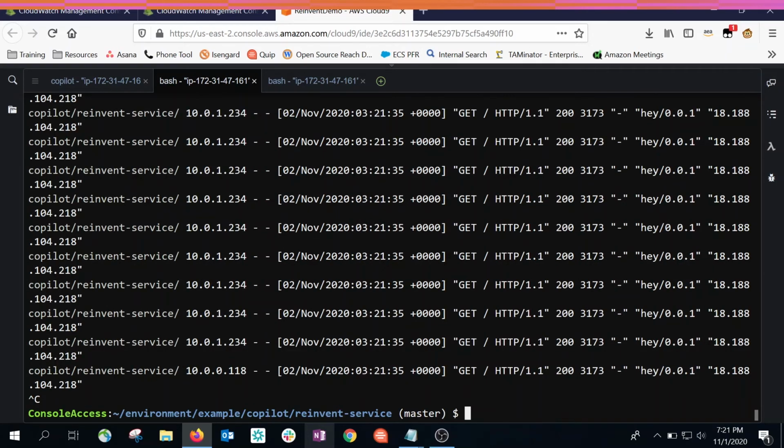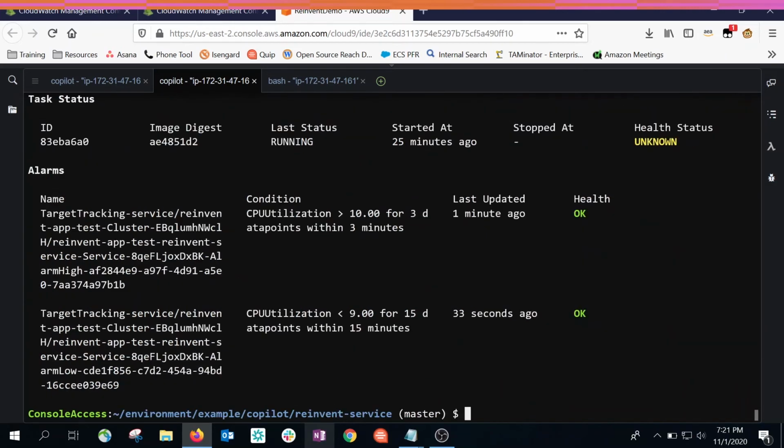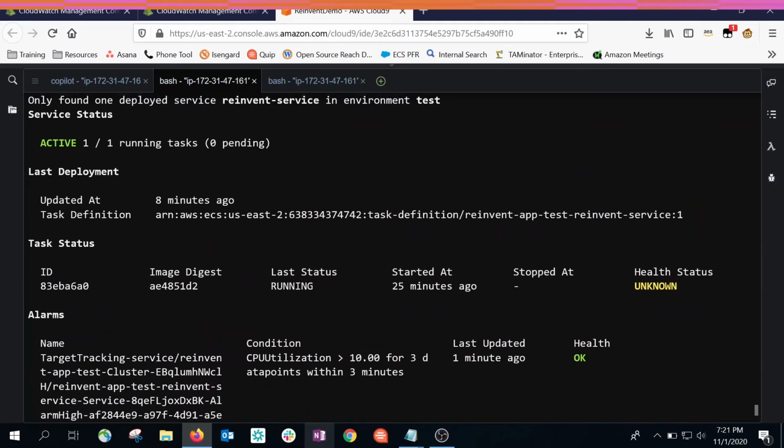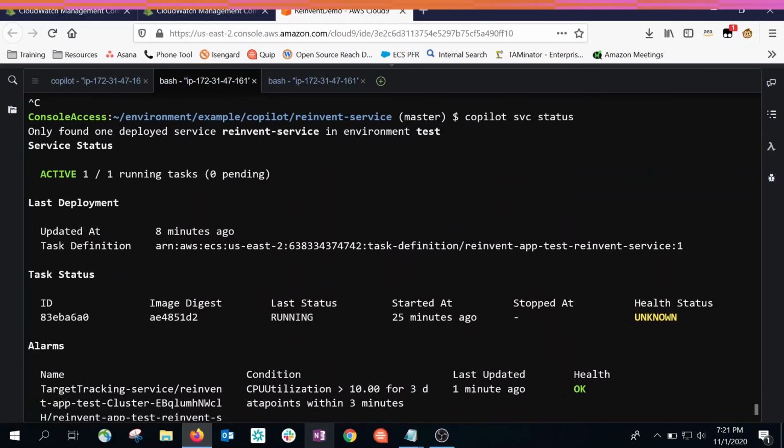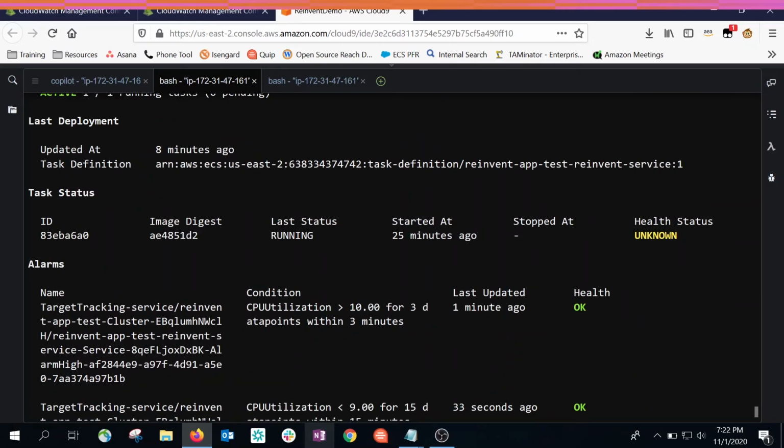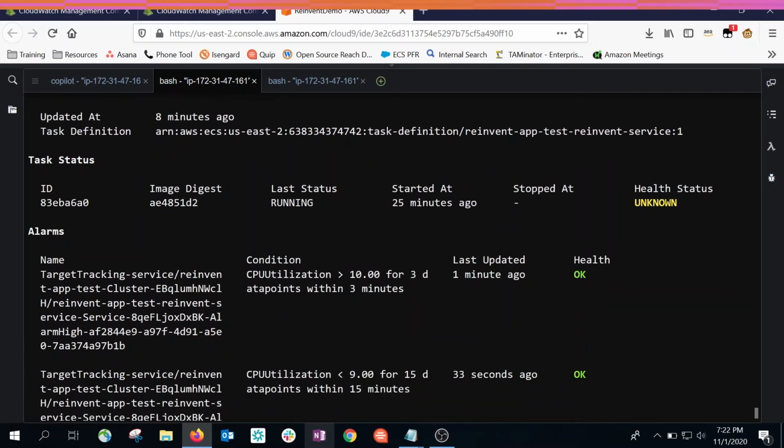So also, let's take a look at, like, I added that auto-scaling information before. So even though from the manifest that looked really easy and simple, what exactly did it create behind the scenes? So here you can see with the status command that you can see the number of tasks running. So it looks like the auto-scaling hasn't kicked in just quite yet. And you can see 2 alarms here.